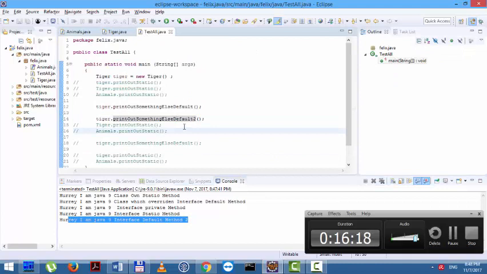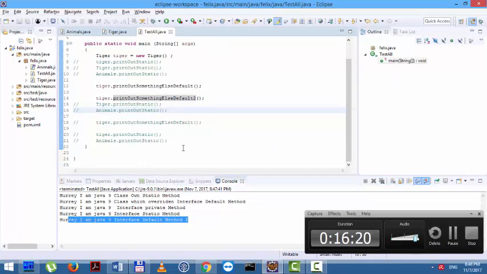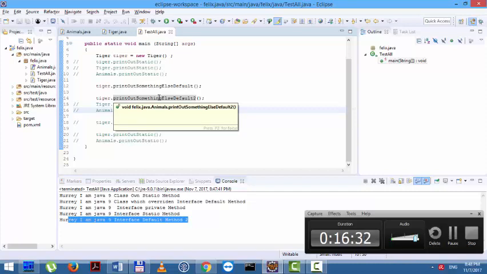So what else is left? Seems like we covered pretty much all the cases. We discussed how we can use private methods, how we can use statics, how we can use defaults.